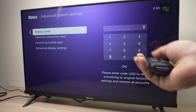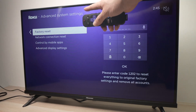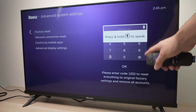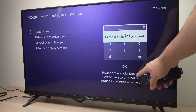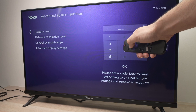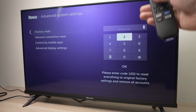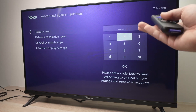If all the previous solutions that I have listed didn't work, I suggest you do a factory reset. Just press okay, and here they will ask you to please enter code 1202 — maybe your number will be different than mine. You'll just have to go over here and enter using this keypad, press okay, and then the TV will be factory reset the same way that it was when you took it out of the box.